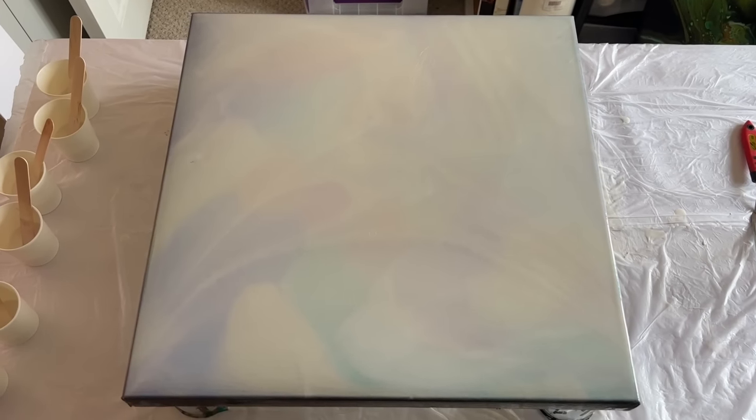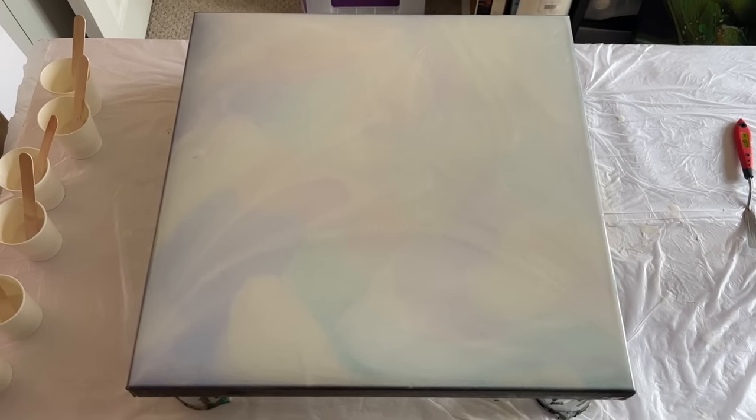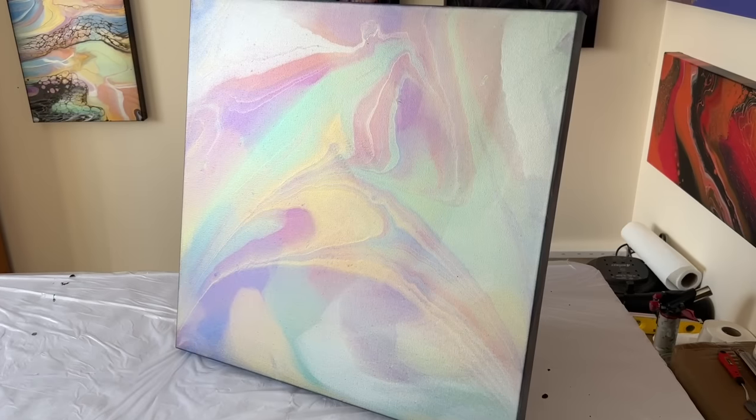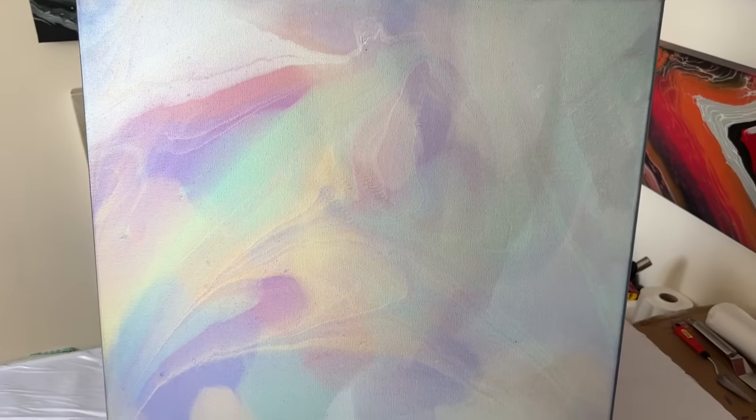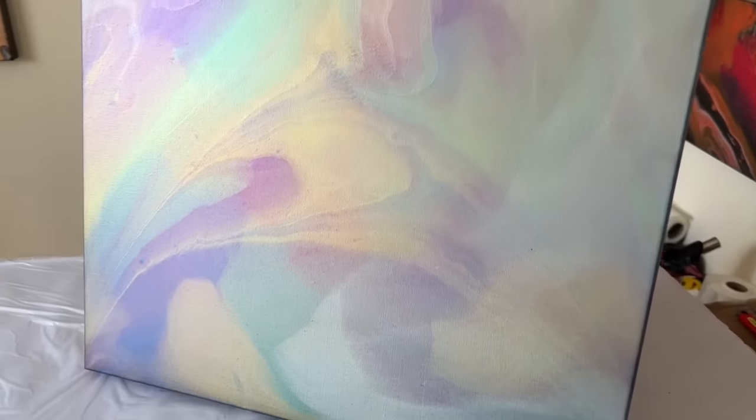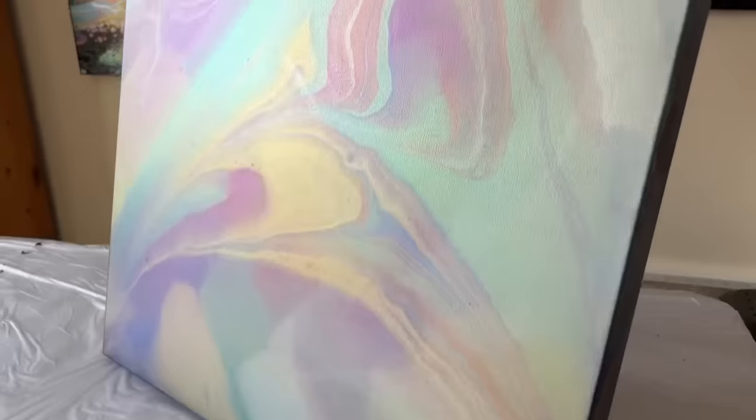Okay, are you ready to see the dried version? I think that's a yes. So here we go. This is the dried version. And as you can see, it's a lot more muted. There's almost like a pastel effect to these colours.